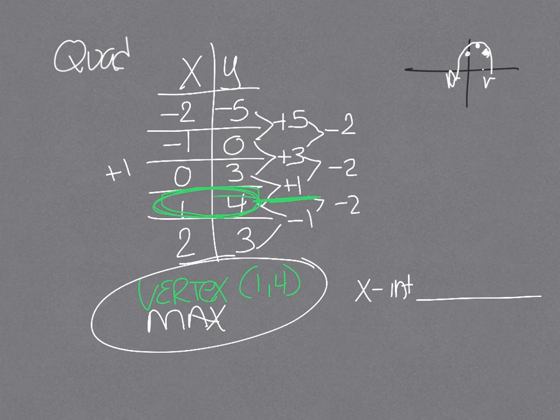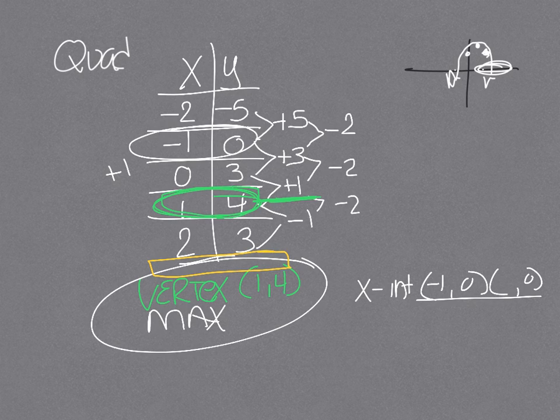Okay, all right, looks like we're going to have 2 x-intercepts. So on x-intercept, we know our y's are 0, correct? So here's 1. So we got -1, 0. But I don't see the other one. Do you? No, you don't. So you know what? That means that it's going to be off the table. So this is -1, 0. So I know it's going to be over in here somewhere. So I need to really probably look right here.